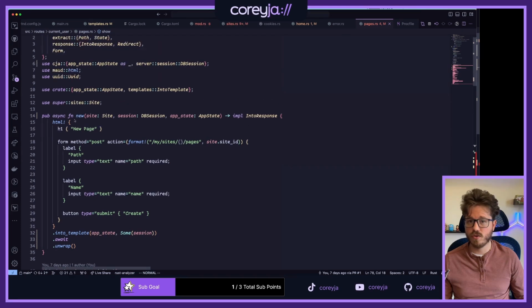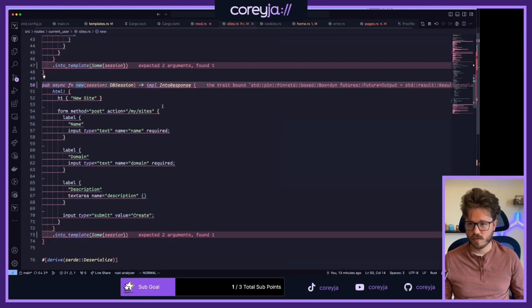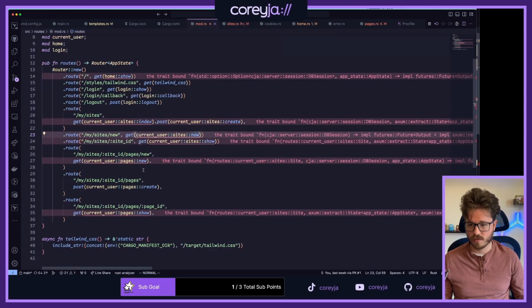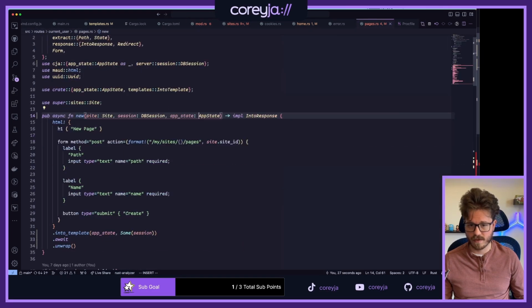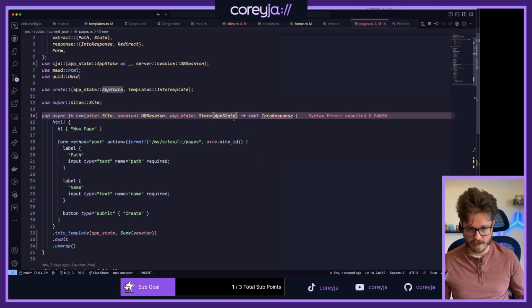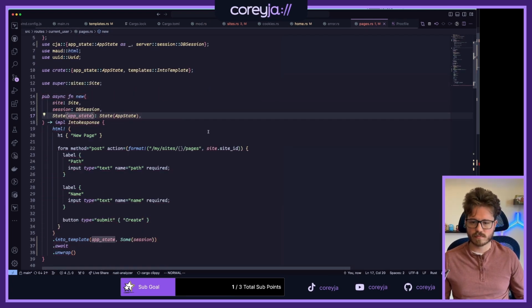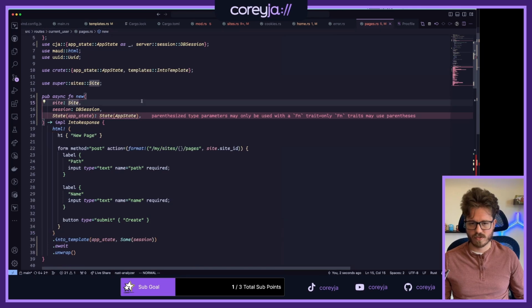This is the new... Let's see if it thinks that new site's new. Oh no, that's a different new. So it's pages new. Yeah, I think though this needs to be, I think I need state of app state. And then this needs to be wrapped in a state. Parenthesize type parameters.